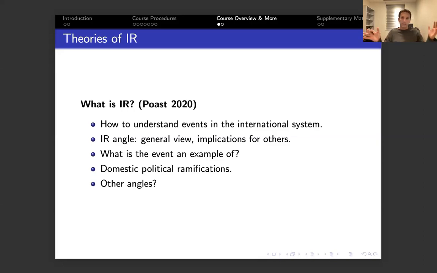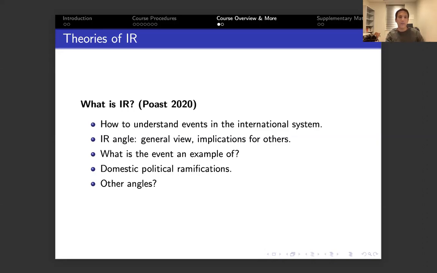So this is just a lot of different angles we can think about. The IR angle is the more general one, but within IR, we can think about all those different angles within that. Okay, so that's what we had on the episode and the podcast episode. I wanted you to listen to that really as just a simple getting into the topic and trying to understand what exactly are we talking about when we're saying we're going to learn about different theories of international relations.